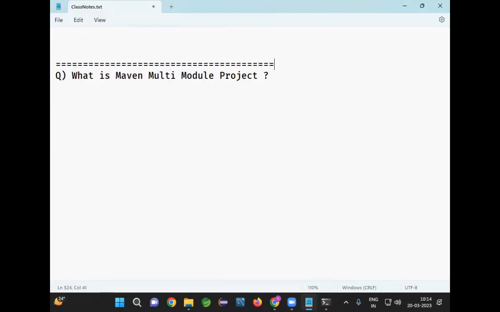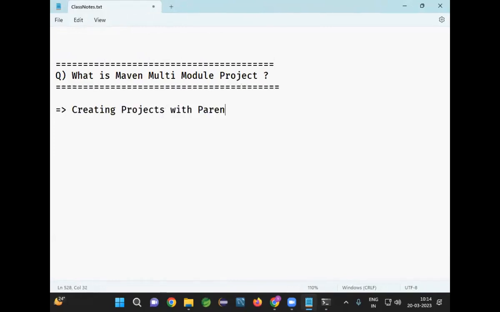What is a Maven multi-module project? Can you guys tell me what is a Maven multi-module project? Creating multiple projects with parent-child relationship is called as Maven multi-module project.